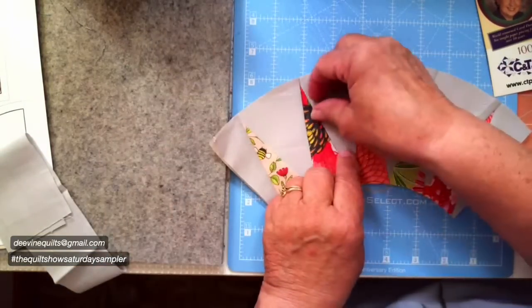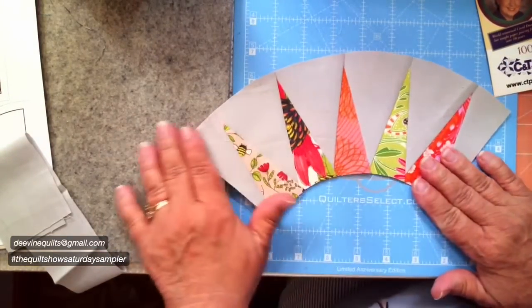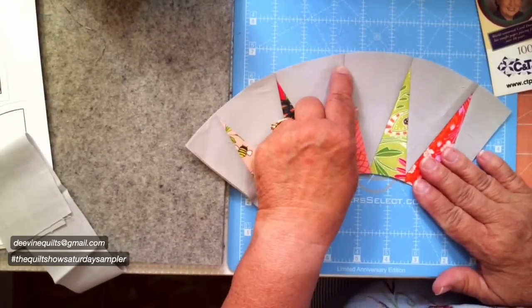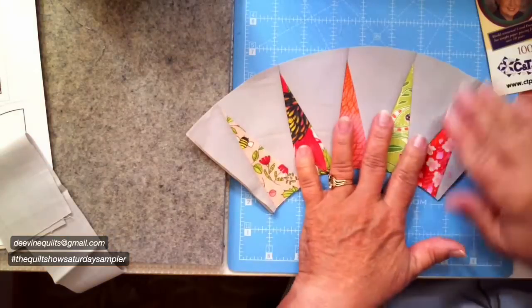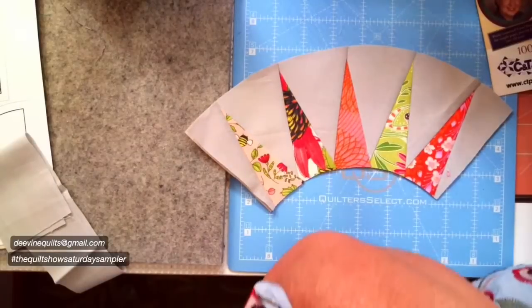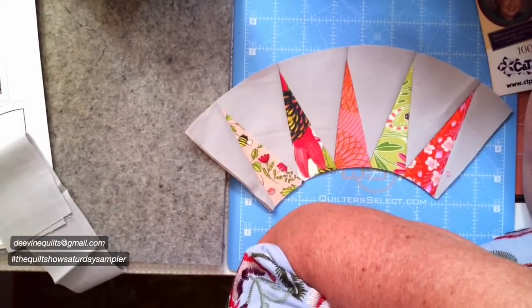And what excites me so much about the whole paper piecing thing is that I have my quarter inch seams up there, and it's really kind of wonderful. And before I move on, I want to go to the chat box and see, watch out fingers. Yeah, it probably looked worse on camera.